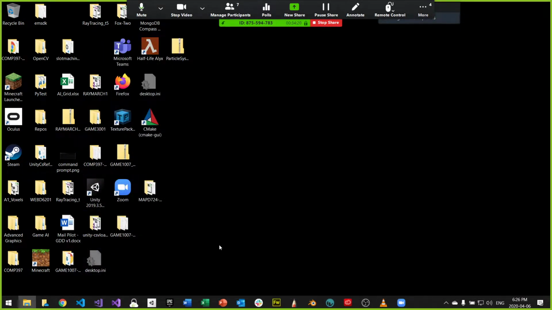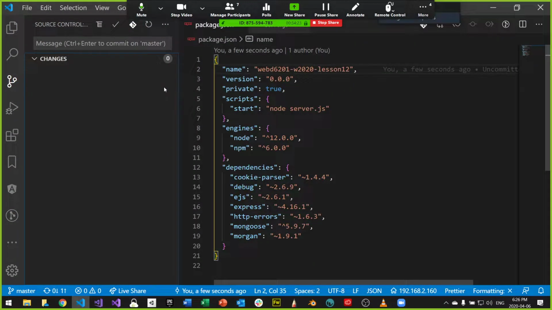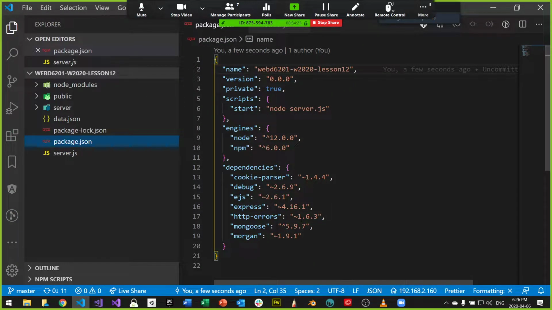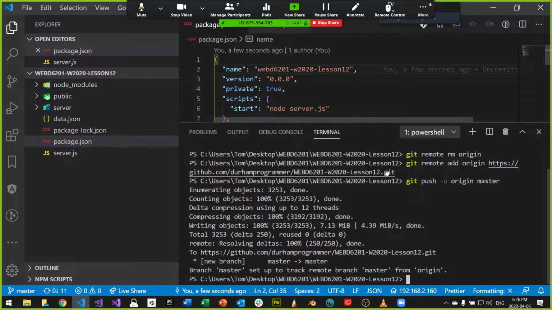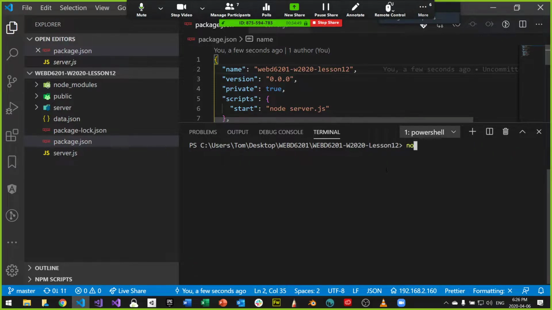So we have VS Code, and last week. By the way, for people who are running Nodemon, some people are saying they can't run Nodemon. Nodemon's not required, guys. It's just a tool that you can use to make your life easier. But you can run everything you want on Node by just typing node start, or node server.js. It'll work. Let me demonstrate that. If I didn't have Nodemon and I just typed node and then server.js, it's just going to run.